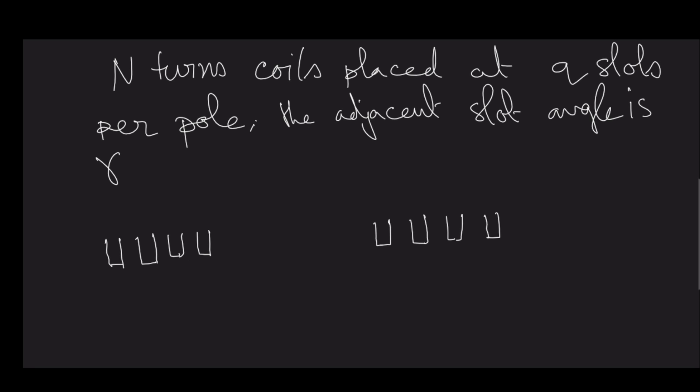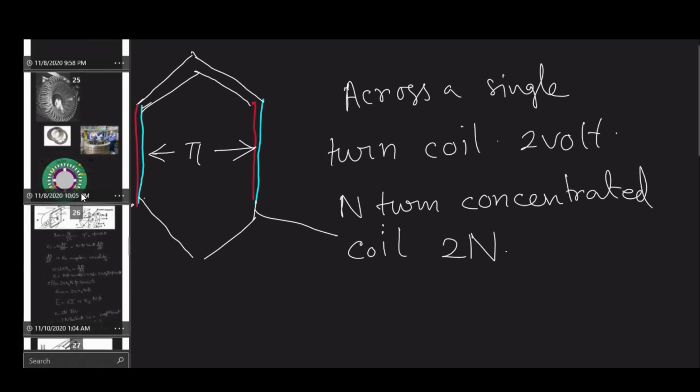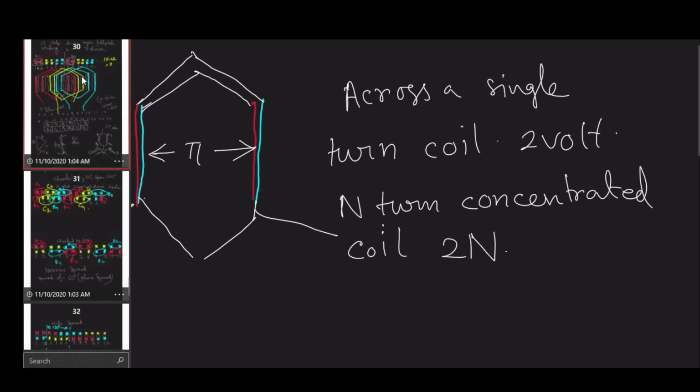Now see, distributed winding means you have one end here, and the other end must be 180 degrees apart, but instead of placing one side of the coil in a single slot, you may take 4, 3, 5, any number of slots, so it is getting distributed. If you have trouble visualizing, let me show you something here.